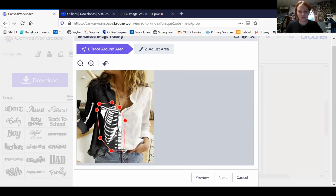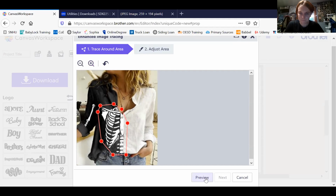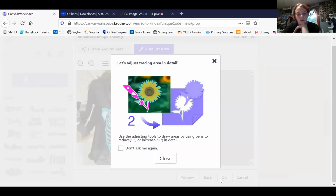Come on. If it lets me. Maybe I'll hit preview and see what that looks like, and maybe then it'll let me hit next. I don't use the enhanced tracing that often because, oh look, it actually did select some of it. So you do have to hit preview. That's going to show you. I'm going to hit next.